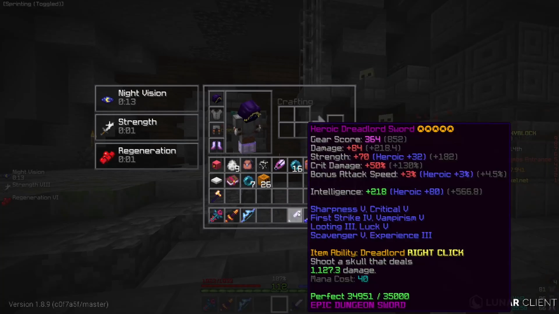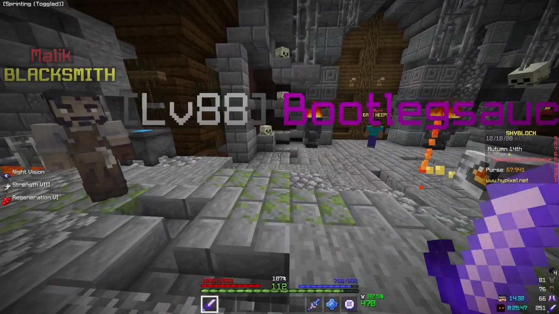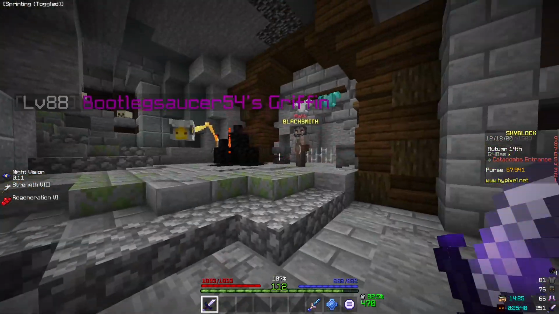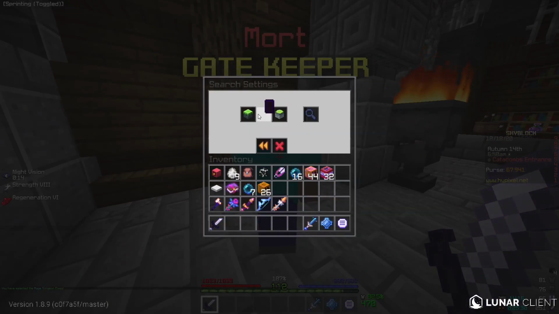But we'll be using the Dreadlord Sword anyway, so it's time to stash all of this stuff, because this is the budget round. 800 mana outside dungeons. We could also star this, but for the sake of saving Undead Essence, I'm not going to. Gonna switch to the Mage class. Not going to floor 5.